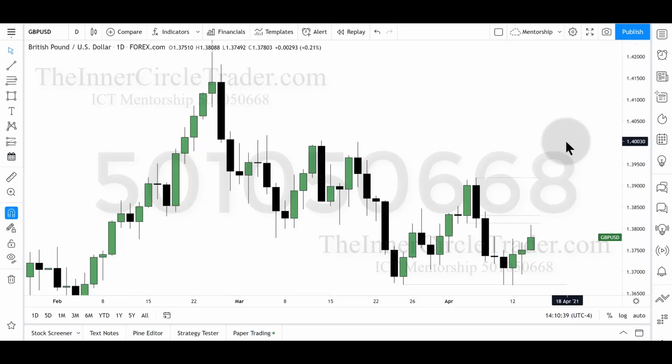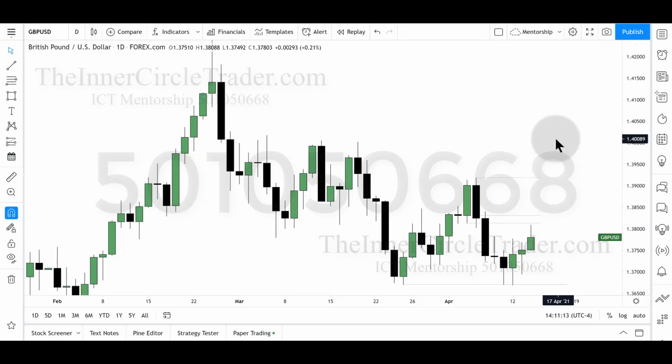I think it's high probability for euro dollar to go higher. I think it's high probability that the dollar is going to go lower. But cable, in its current state, with its market structure as it is, it's at a crossroads where either way it could go higher or lower. And the way you determine that is what I just outlined here and in other lessons where I've talked about it. It means it's less probable, and that means lower probability and not high probability. So bear that in mind.